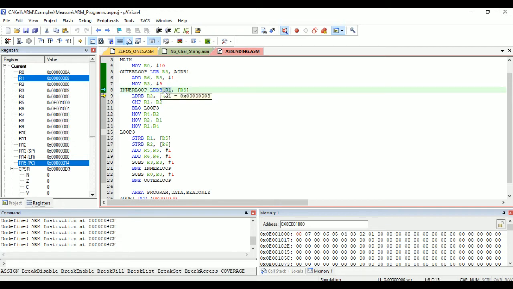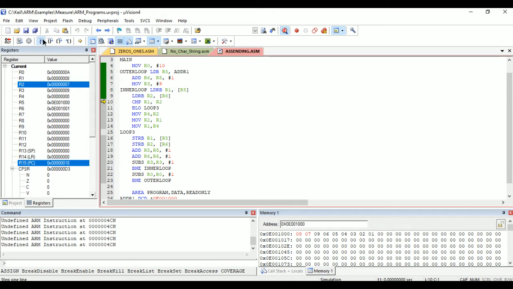So in the R1 register we put the value 08. So here this 08 is present in the R1 register. Now this instruction executes and the value at the R6 memory address is 07, which is stored in the R2 register. So the R2 register becomes 07.